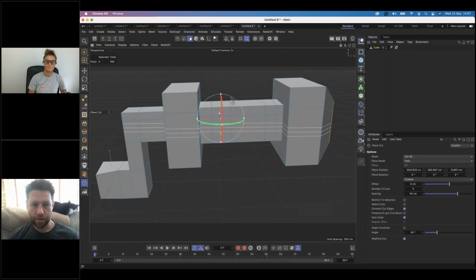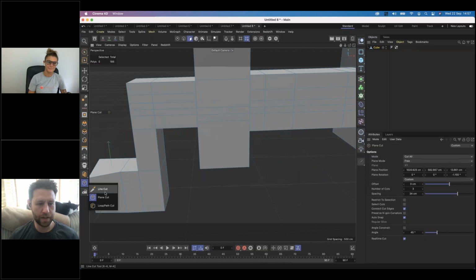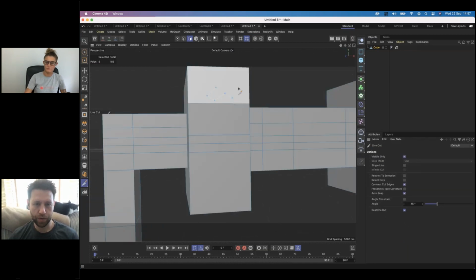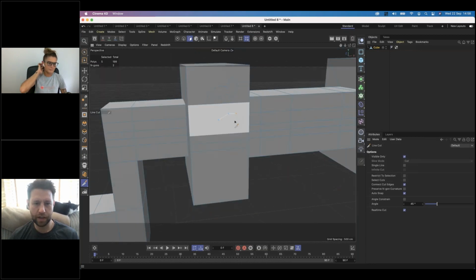So you can see that I've got full capability of adjusting and editing this in any way, shape, or form. Before I initialize it, just clicking off and pressing escape, and now I have, as you can see, all of this geometry. And last but not least, the line cut tool allows me to just draw something on a shape over here. Boom. There you go. I can just click, click, click, click, and it's done.